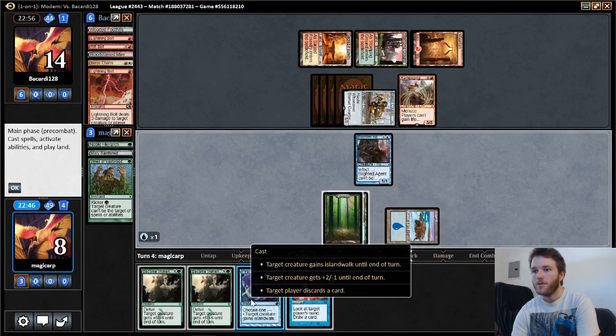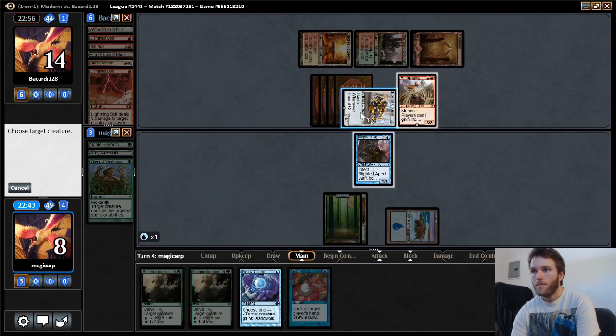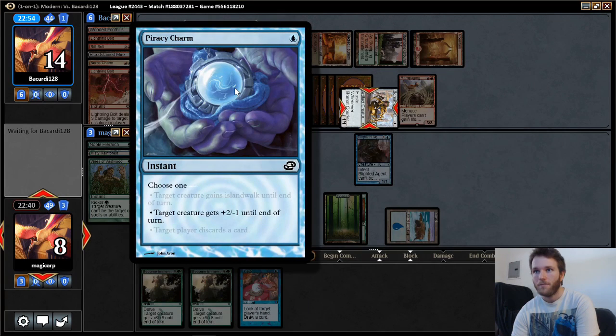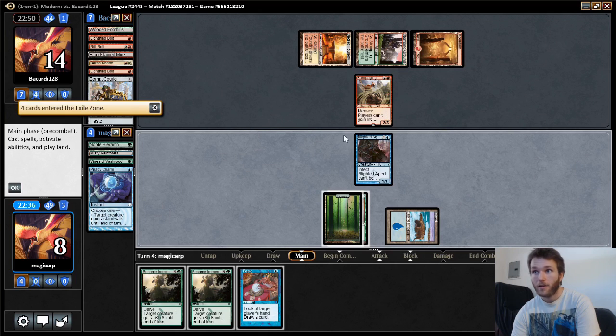The tables have turned. I could get risky and cast a peek here. But yeah, Piracy Charm, you've probably never played with it before. I've played with it a few times, but you can get Island Walk, you can pump something of yours that's already been pumped, or you can kill one toughness creatures or have them discard a card.